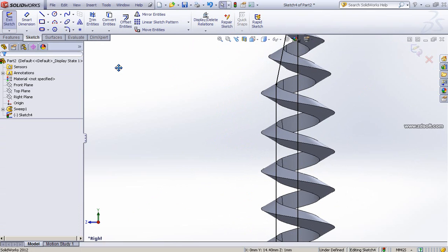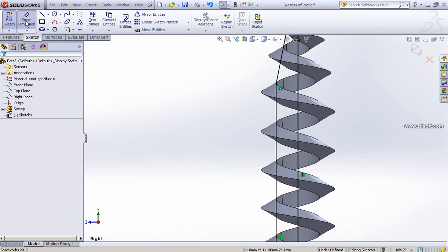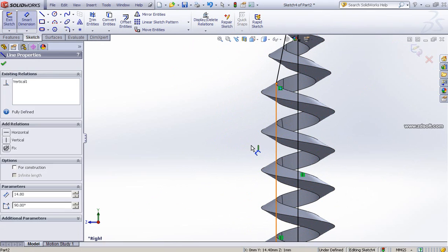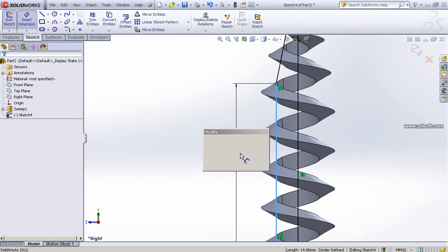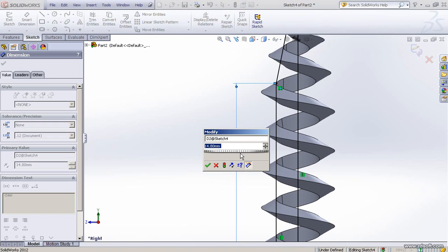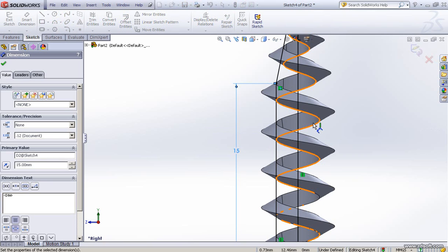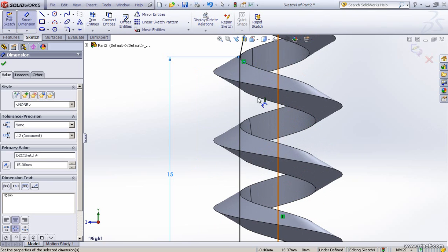As I mentioned, the dimension is about 14. Okay, dimension 14. Let's put it 15. Okay, 15.